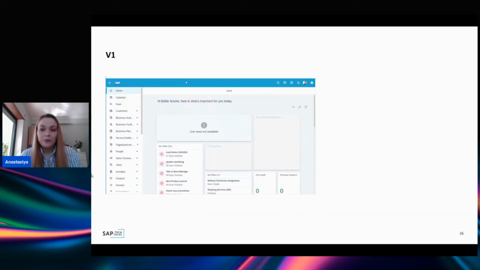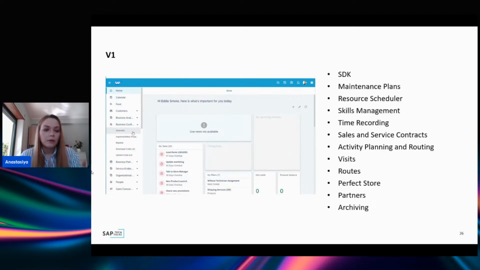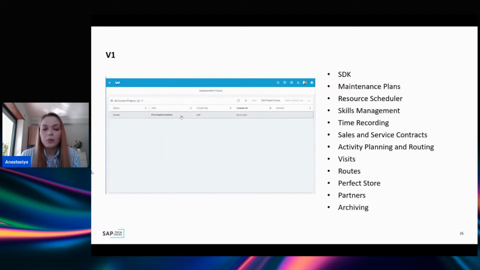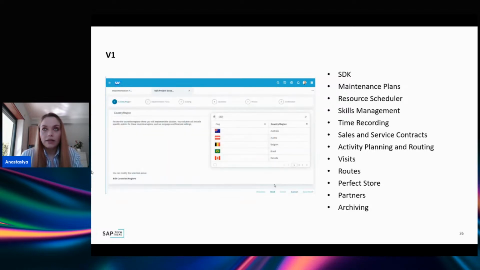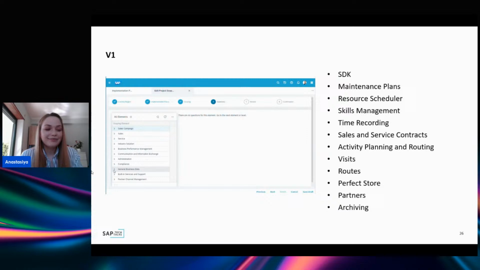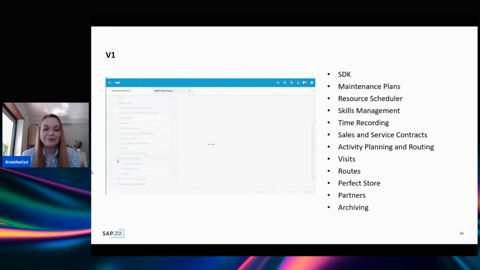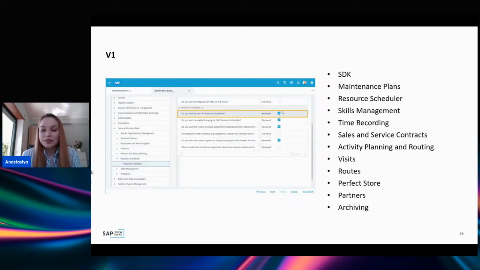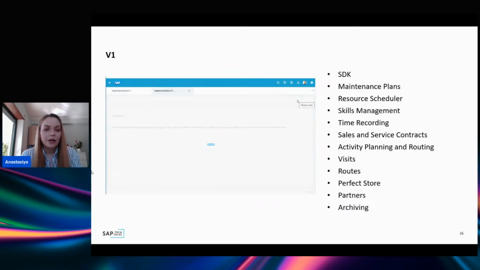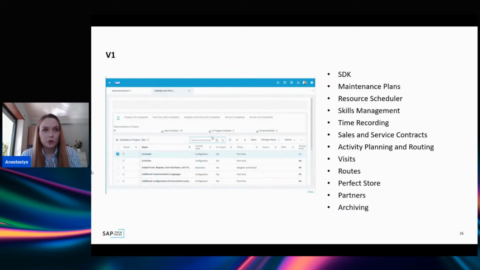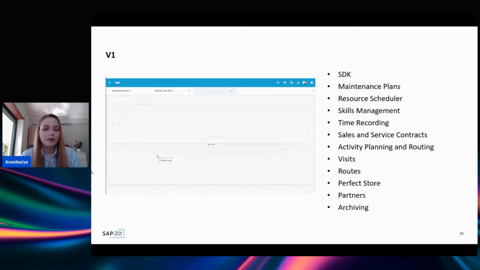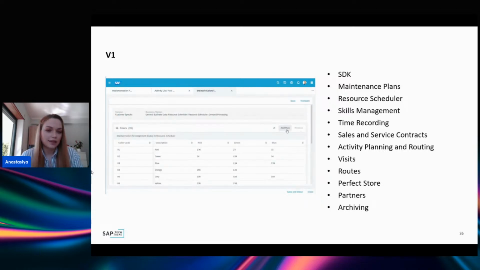So let's move on. Right now, let's have a look at the V1 solution. On the left, it's just a view of how V1 looks, and it's a very familiar layout for all of us because the majority of customers right now are still working with V1, and V2 is just starting to spread into the businesses, so it's not so well known.